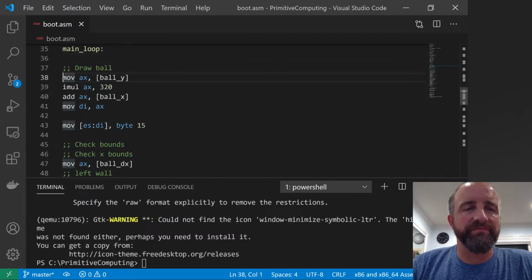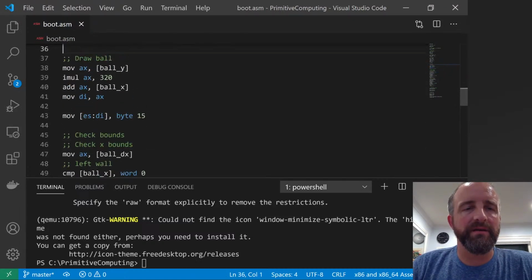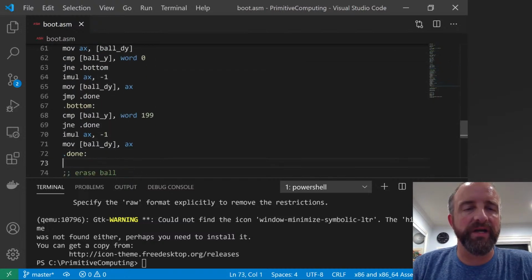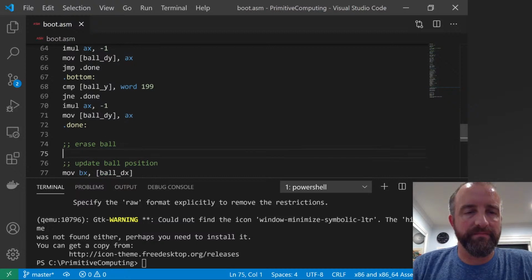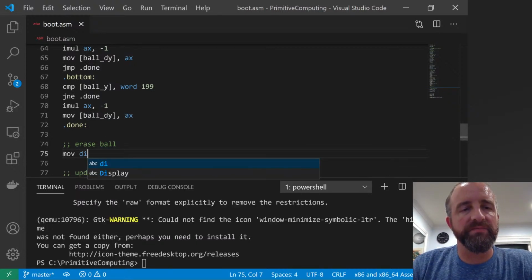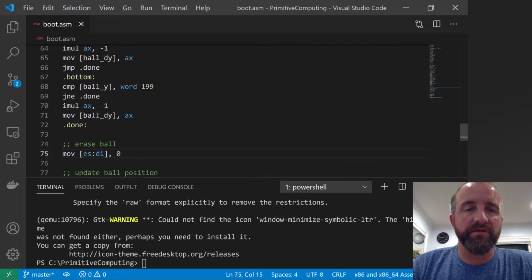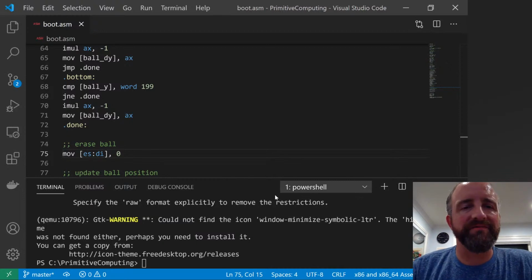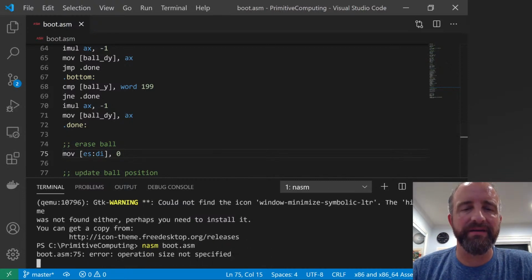We do that just by drawing the ball, except instead, actually no wait, we haven't changed DI this whole way. So we basically just want to write, let's see, move into ES DI 0 to turn it black. Okay. I think we're going to end up erasing the walls very slowly while we do this, but let's try it out and see.